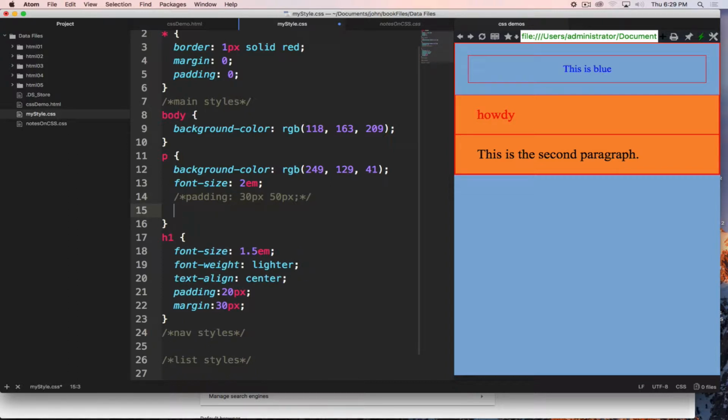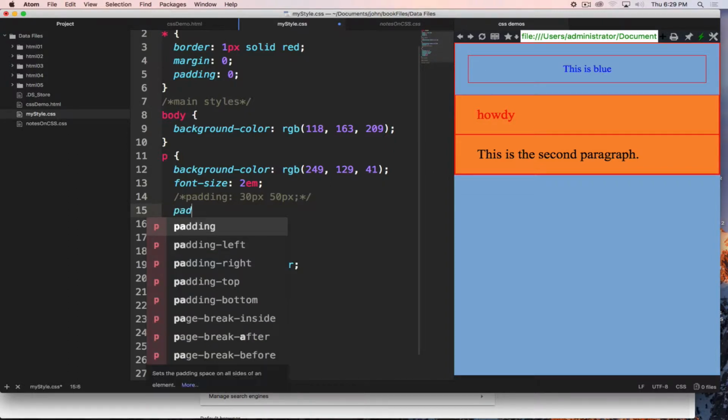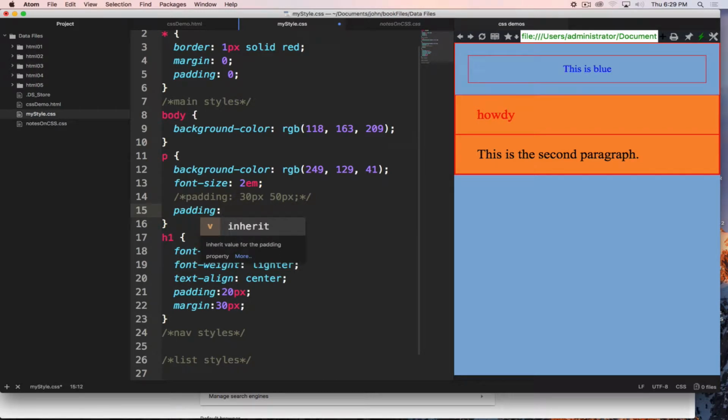So if I want 4 individual options, I can now type in 4 values. So I could go 30 pixels. So top, and then my right, I could go 20 pixels. And then my bottom, I could say 50 pixels. And my left, I can say 0. Now the thing about 0, 0 never needs a unit of measure, because when it's 0, it doesn't matter. 0%, 0m, 0 pixels, 0 is simply 0.